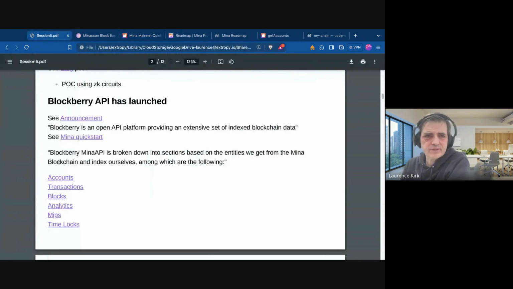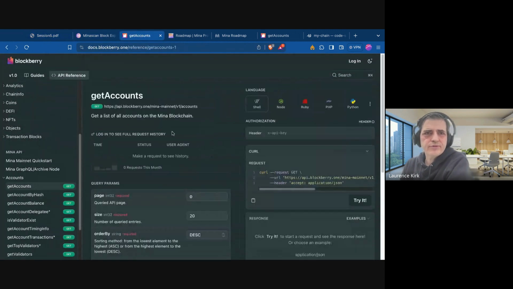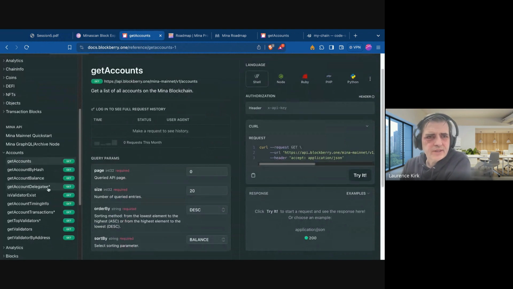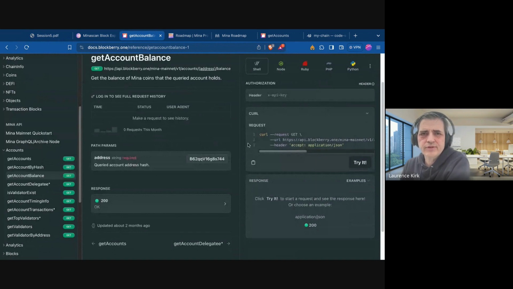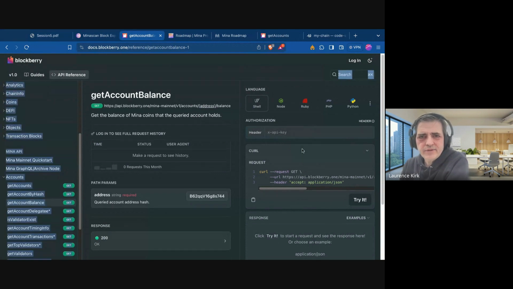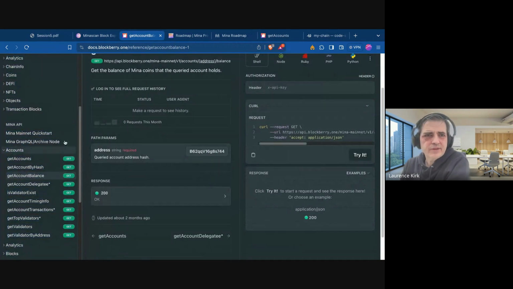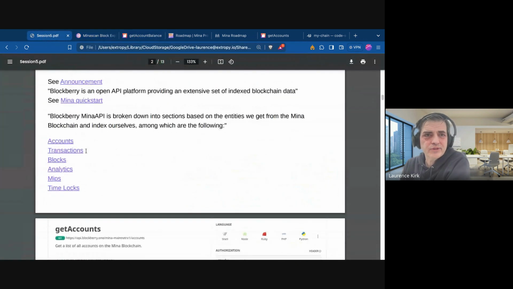I've got some of this linked there anyway, but it means you can, for example, get details of accounts, get balances for accounts, all this sort of thing. I think you need to get your key, and then you can use the API to get whatever you want. There's quite a lot available, as you can see.